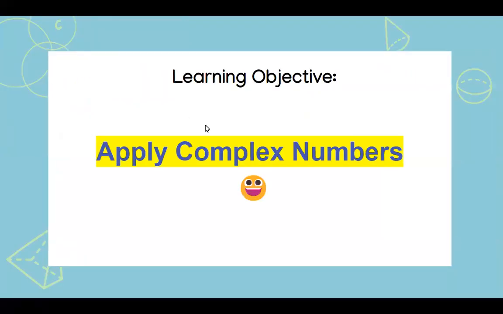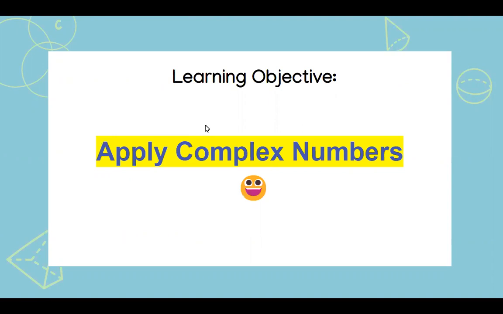So today we're going to apply complex numbers. Most importantly, we're going to apply these complex numbers in a particular area, which is mostly used in electrical engineering, but also anything that has to do with electrical and in that field of a career or jobs that are used to read those kinds of maps.